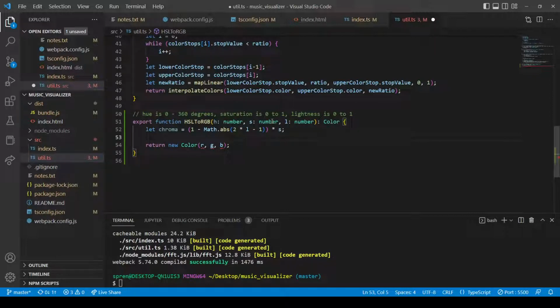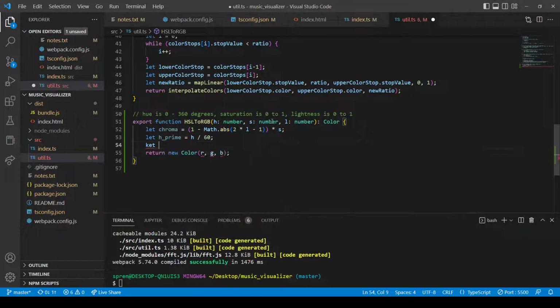The remainder from Euclidean division? What? Okay. What do we call this thing? It's capital H tick, or a capital H prime, I guess, is equal to H over 60 degrees.